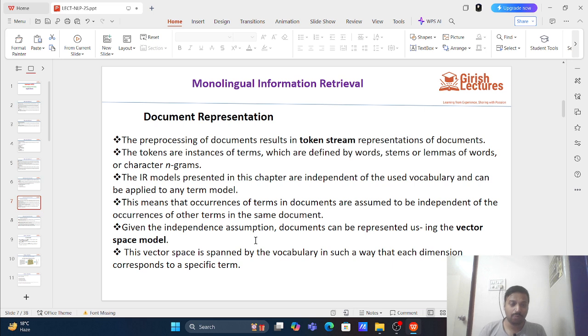So there will be a stream of data. You might also know what a stream of data is. That stream of data will help you understand how the tokens are arranged syntactically and semantically. These tokens can be understood with the help of their stem words, their lemma words, and also their n-grams. We also know what n-grams are, where we can identify pairs of words, and those pairs of words help us understand the meaning of their existence in your entire topic.